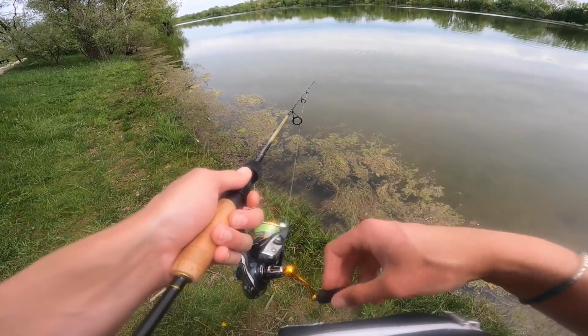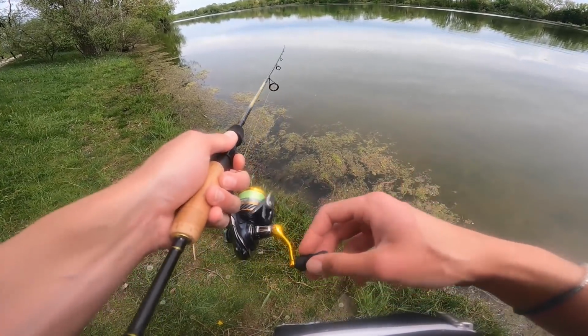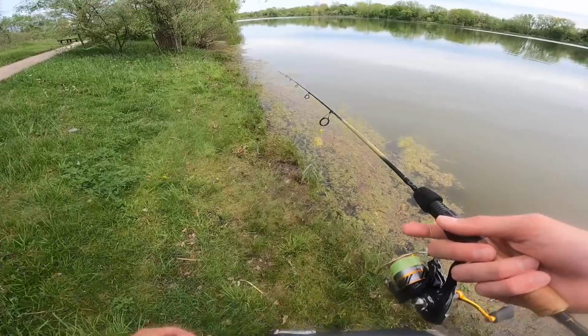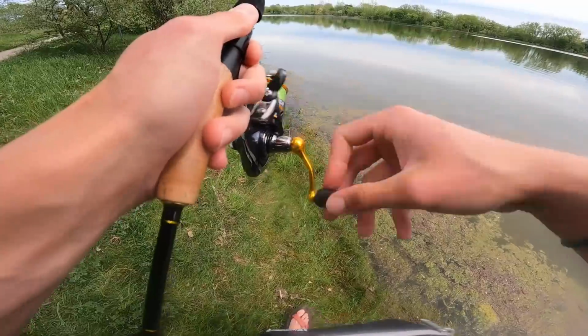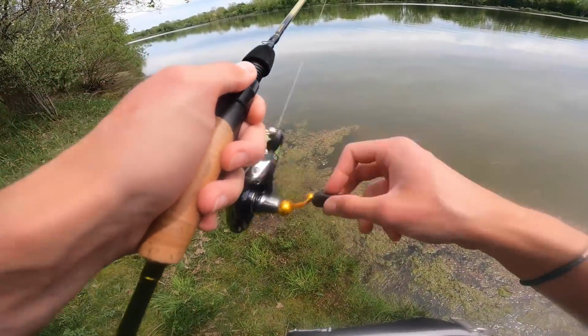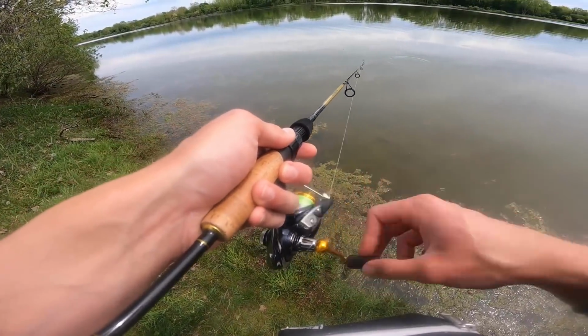I've had a lot of success on this little crankbait in the past, but it can be kind of hit or miss. Little ultralight hard baits can sometimes work really well. Sometimes they really just don't do a whole lot of damage. Today we've got a little bit of cloud cover, but we don't have much wind, so I'm probably better off with a jig. But I want to try this anyways, just to see.